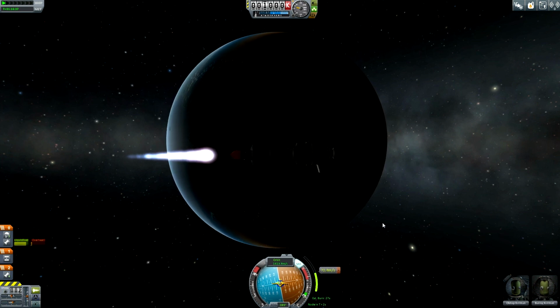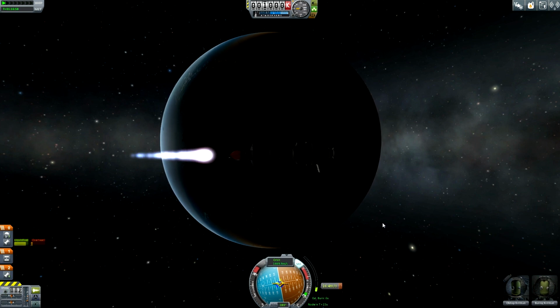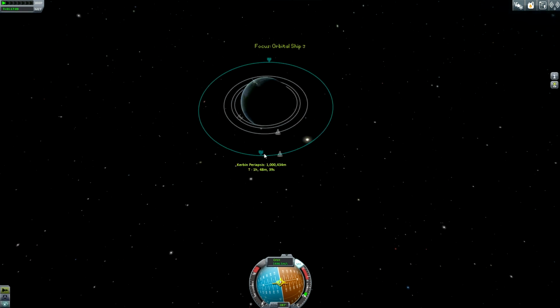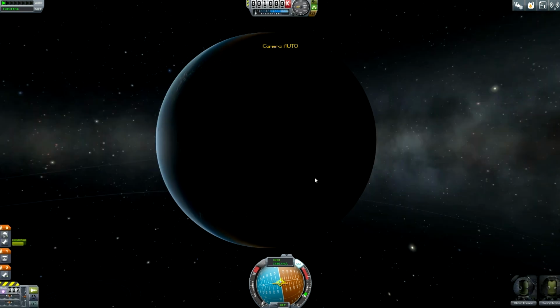But now I need to focus on the burn so that I'm able to circularize my orbit and to stay out here at this high altitude. Very good, very good. Okay, just a few seconds. And cut the engine. Very good, very good. Okay, we have 1000 kilometers by 1004, so almost a circular orbit around Kerbin.